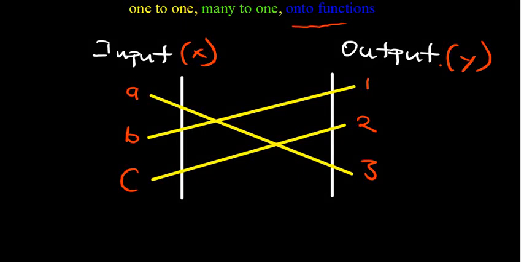Alright, in just a minute: one to one, many to one, and onto functions. Okay, so if you look at the input and the output, every input is only mapped to only one output. So such a function is one to one.